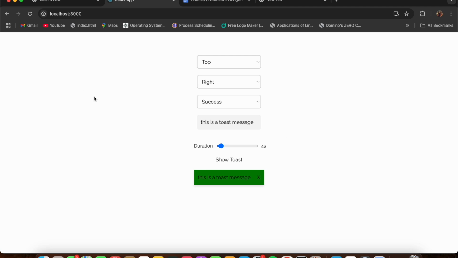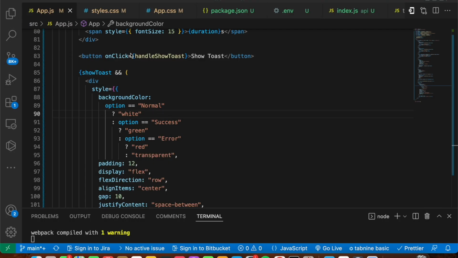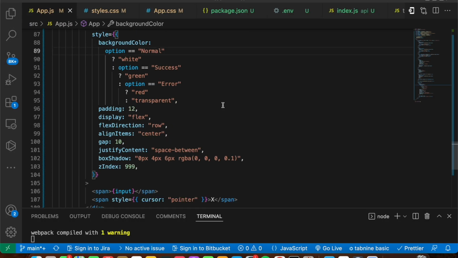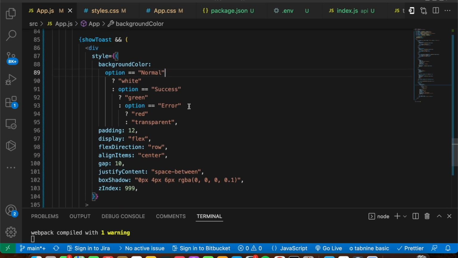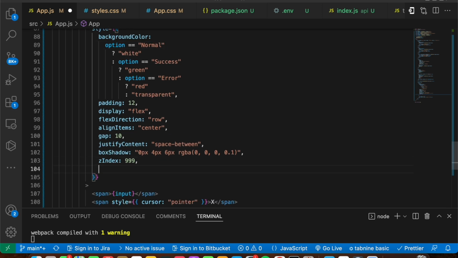So first of all, let's look into the position, that is if at all top right is selected, we need to show towards the top right part. So for this, as I told you initially, we should be looking into the styles of it. That is what will make this work. So initially I'm going to give it the position that is not given for this particular one, that is for the toast box. So I'm going to say position is going to be fixed, that is what we're going to use, and not absolute.